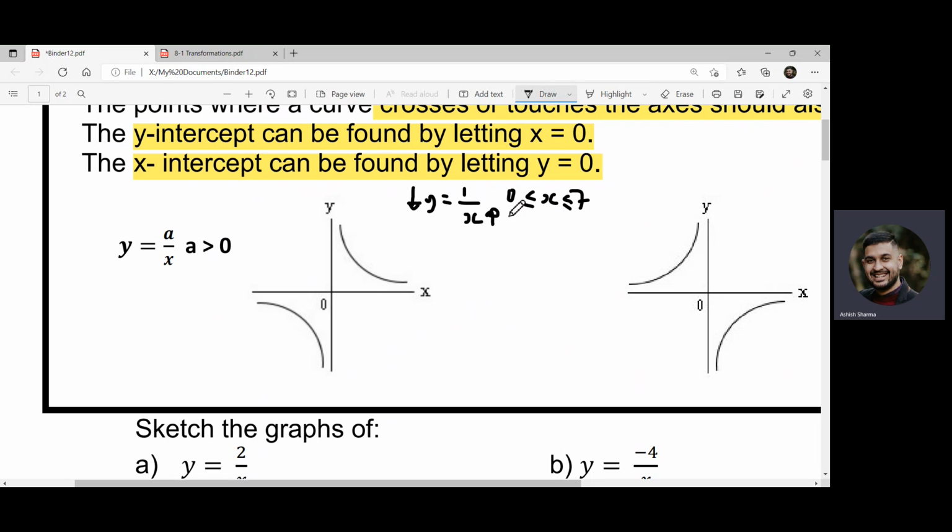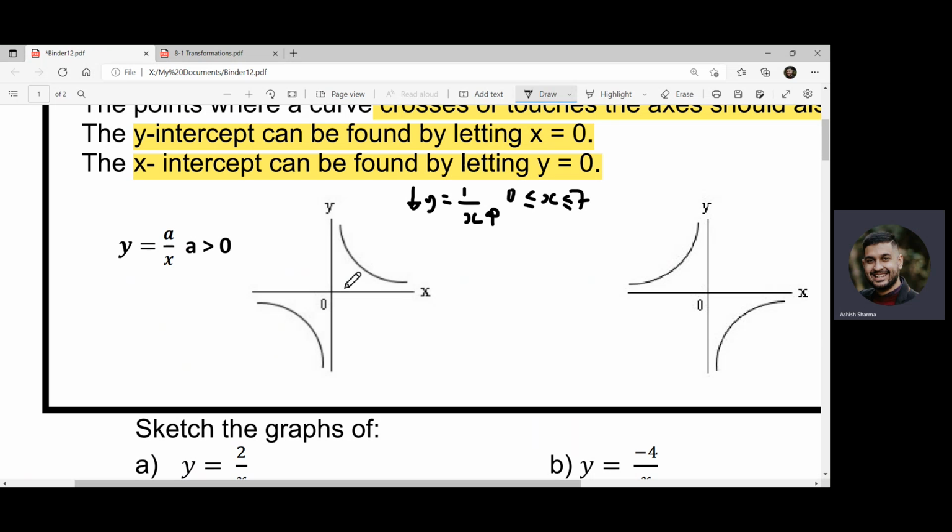However, the opposite is also true. If the x value decreases towards 0, the y value increases as well, because 1 divided by values that are getting smaller comes out with a greater output value. There is a sort of similar relationship here as you go into the negative x-axis. As you go into the negative x-axis, the larger the negative value, the smaller the overall negative y value will be. Okay, and as you get closer to 0, the larger that negative y value will become.